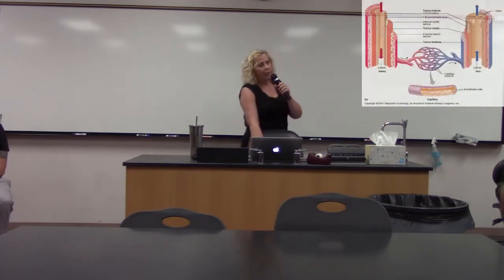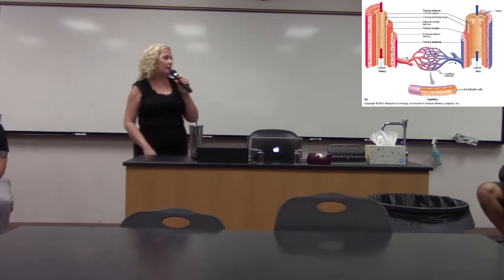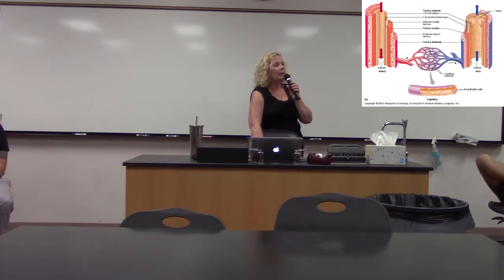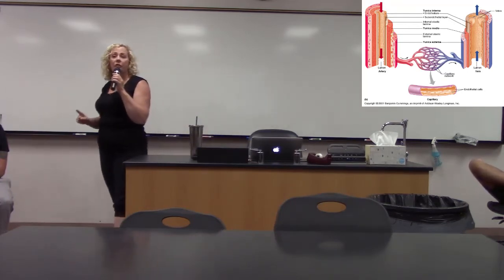So first of all, in arteries, we know that you have an interior layer, what they call a tunica. You have the tunica interna, and then you have the tunica media and the tunica externa. Same thing with veins, not the same thing with capillaries. Capillaries only have one layer. They don't have all three layers like arteries and veins. As a matter of fact, the capillary is just one single cell thick.